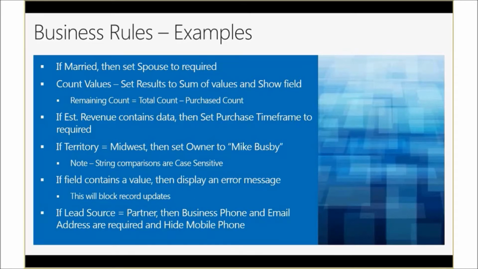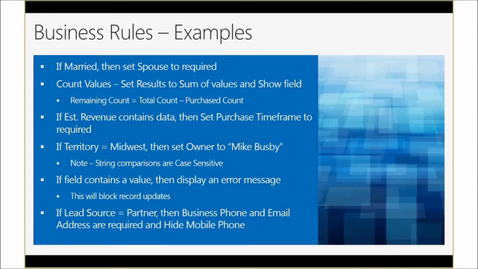If the field contains a value, then display an error message. Again, back to that error message. Someone put something into a field that they weren't supposed to. You can say, you shouldn't enter this value. What it does is it locks that form from being saved until you remove that error message, until it's gone.